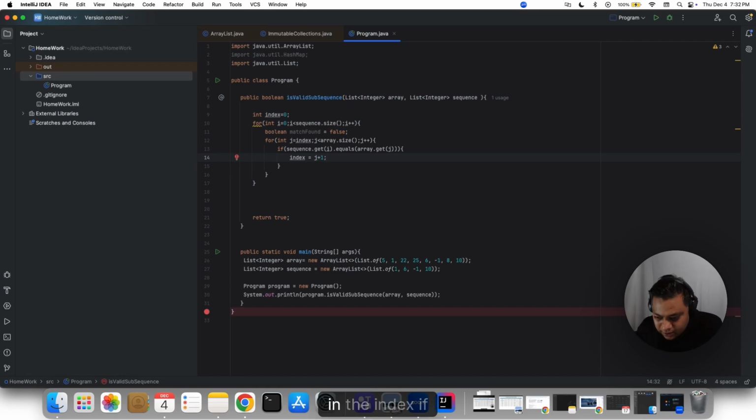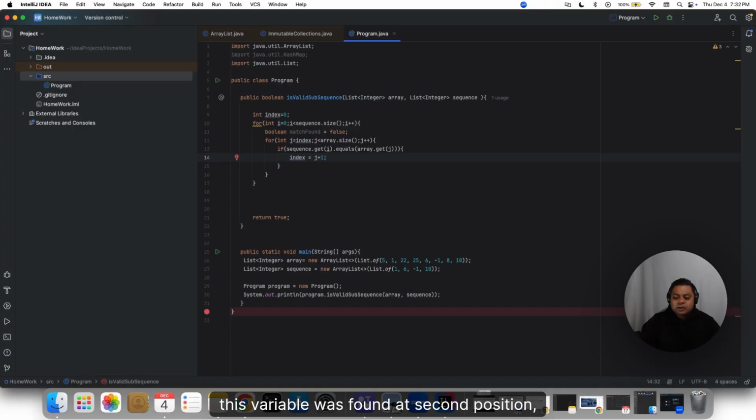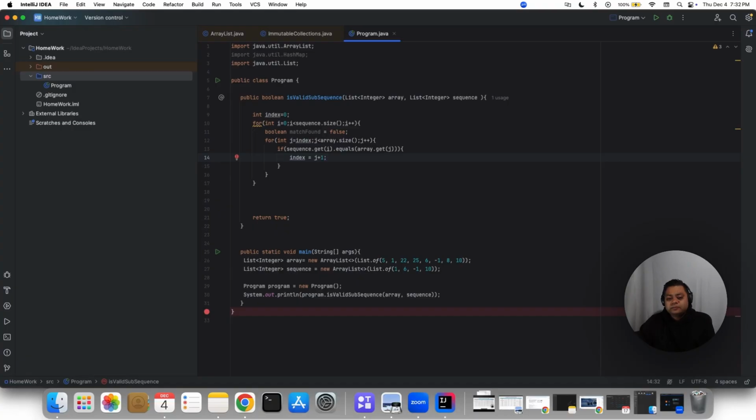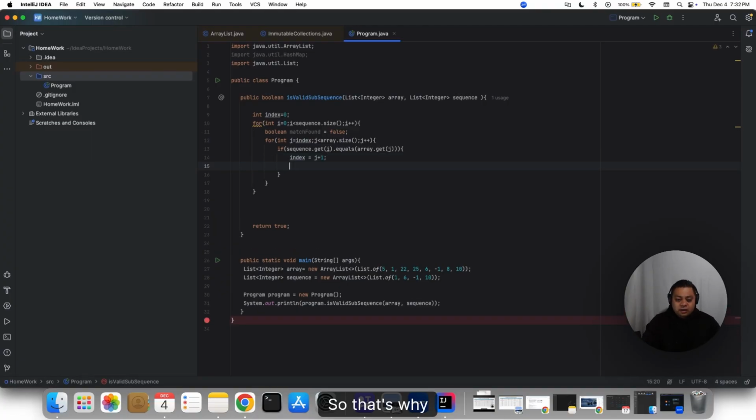Because if this variable was found at the second position, the next element from the sequence is going to be at a position greater than the position of this element. That's why I increase the index to continue from that number onwards.